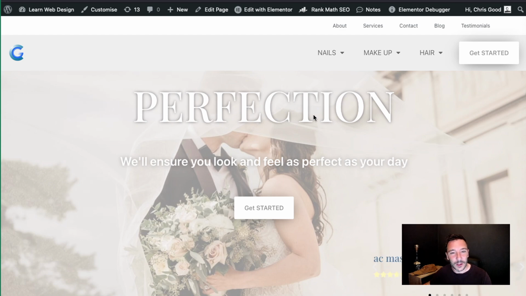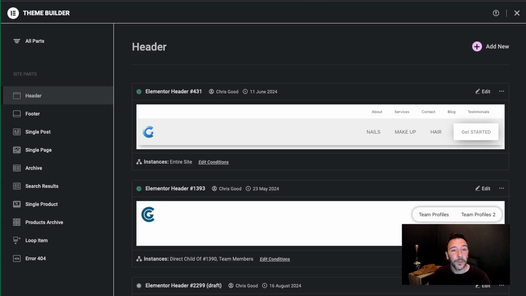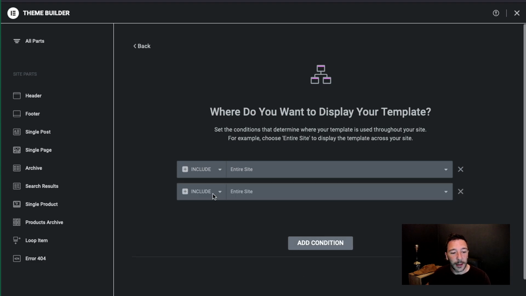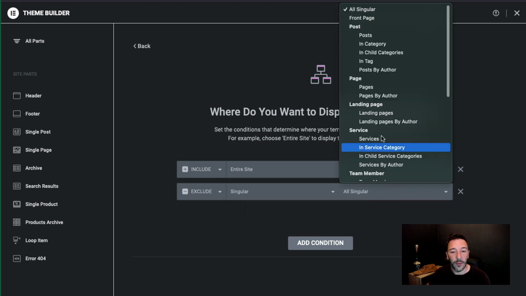Now, you can skip forwards in a timestamp to go to the actual quick solution, but for those of you who are a bit unaware, check if this is the issue you're having. You have a site-wide header that's really funky and you're happy with that, but there might be a page such as the homepage where you'd like to have a big hero section and no header on this occasion. The normal thing that you'd want to do is pop along to the Elementor header of your choice, your site-wide header, and add a condition. You'd want to exclude it from the front page.